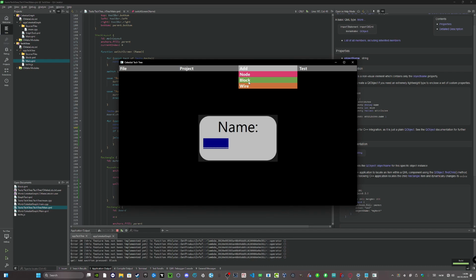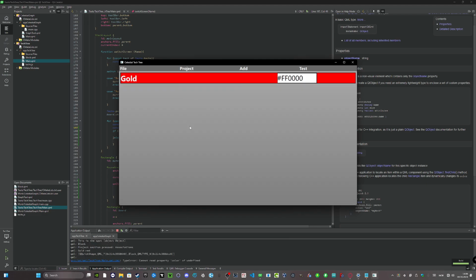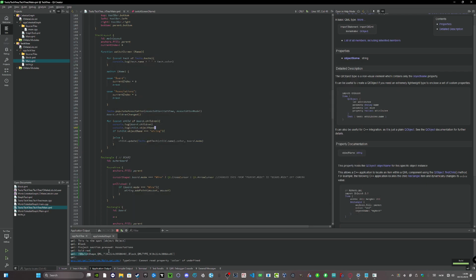Let's make a block. We call it gold. Let's hop into associations page. We have a quick shape.